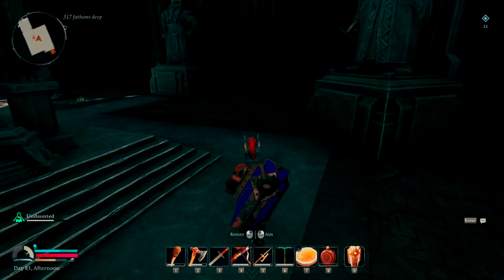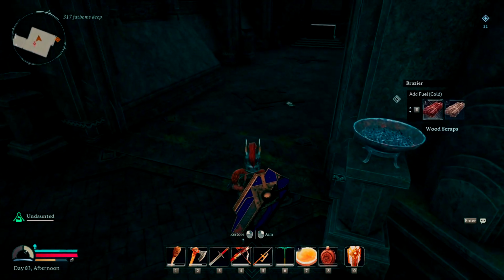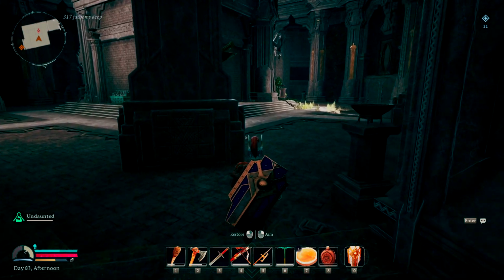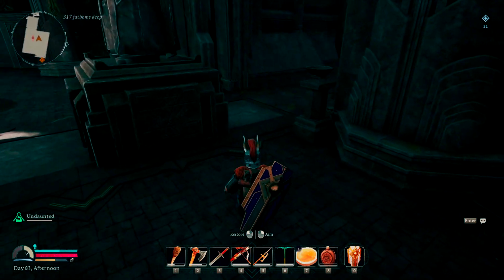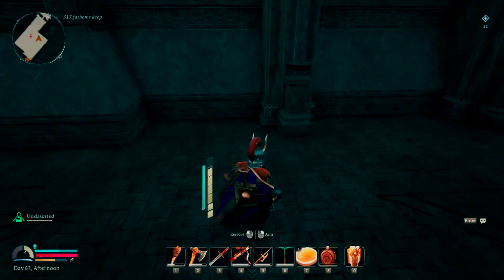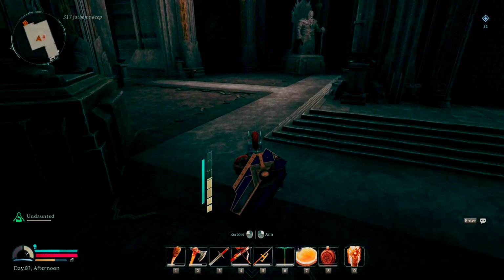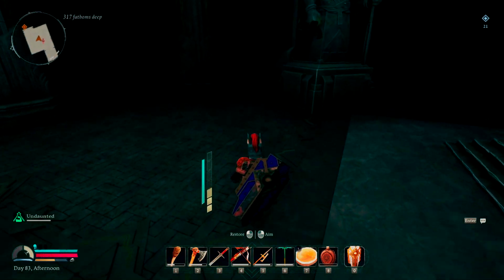I tend to find these mostly just on the floor. I can see one right here. We only need three, which is amazing. Obviously, we found one on the tomb itself, the little stairs there. But most of these I tend to find in these little alcoves, I guess, where these other mausoleums are. Coffins, very, very ornate coffins.